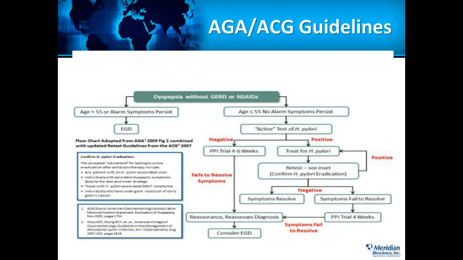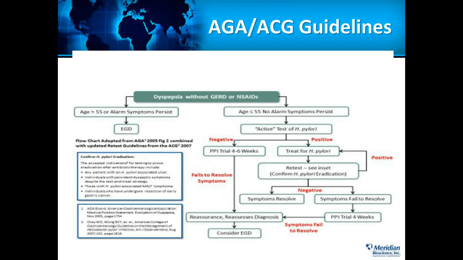Now, the remainder of the population, individuals who are younger than age 55 and who do not have any alarm signs, this group of patients are at a pretty low risk for having underlying malignancy or of having underlying complicated ulcer disease. So this is the subpopulation in whom endoscopy should not be the first test. This is the low-risk subgroup who should first be tested with a non-invasive test of active infection of H. pylori. Now, what are the non-invasive tests of active infection? The H. pylori stool antigen or the urea breath test.